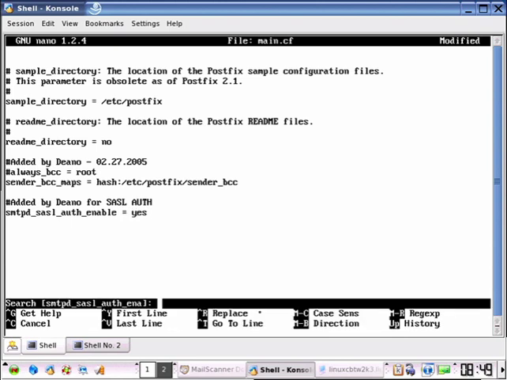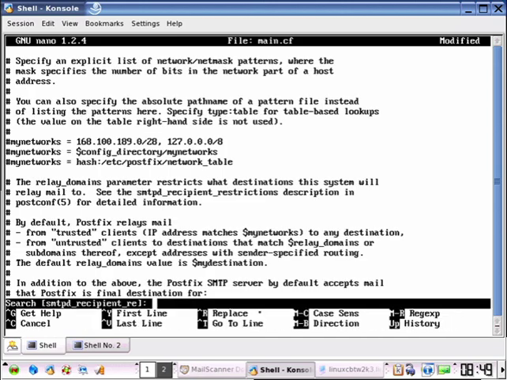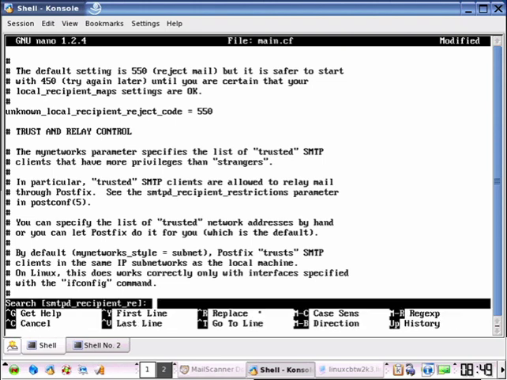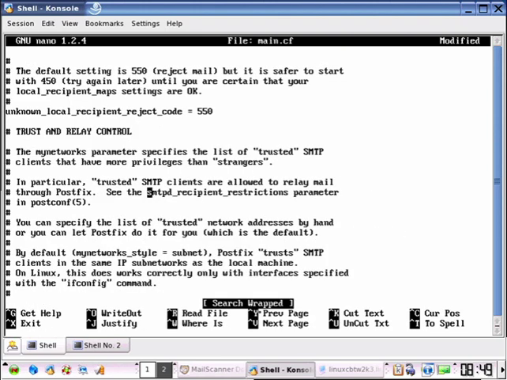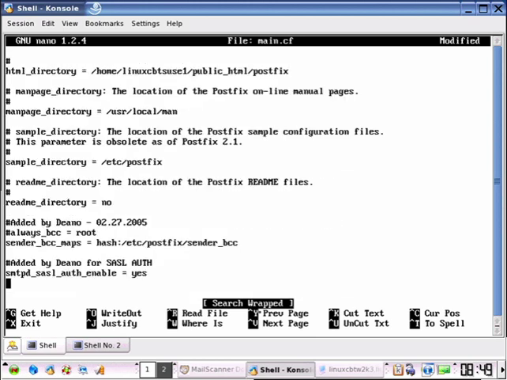Now let's just search for the other directive that we're interested in, smtpd_recipient_restrictions. We'll search the document for it, and we see references to it, but we don't yet see the directive defined. Now the search is wrapped, meaning it's not defined. So the policy that we saw was just a default policy. So we'll now need to define a policy which mimics what we saw by running the postconf command. So we'll do so using smtpd_recipient_restrictions.